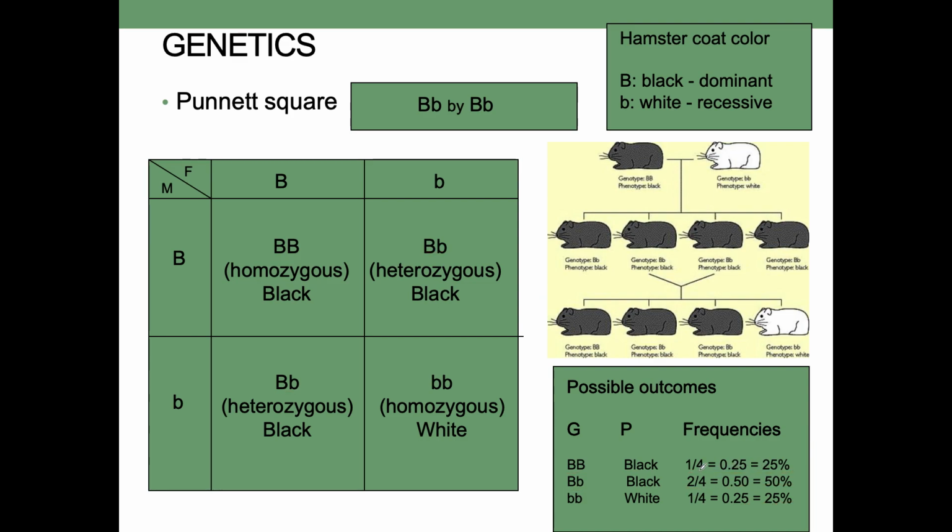For phenotype frequencies, it's a little bit different. These 2 genotypes, again, because there's a dominant allele present, will have the black coat phenotype. And so, of the 4, you've got 1, 2, 3 individuals with a black coat. So that's 3 out of 4, or 75%. So 75% of the F2 generation will have a black coat, 3 out of 4, and 1 out of 4 will have a white coat, or 25% will have a white coat from this generation.